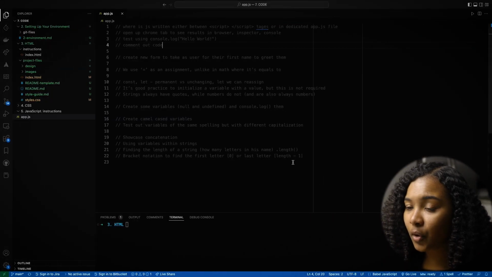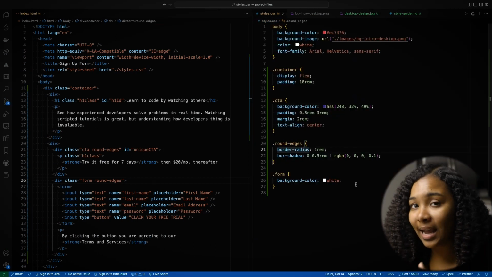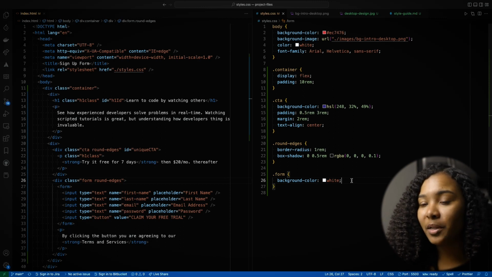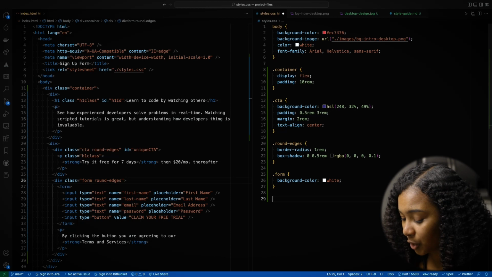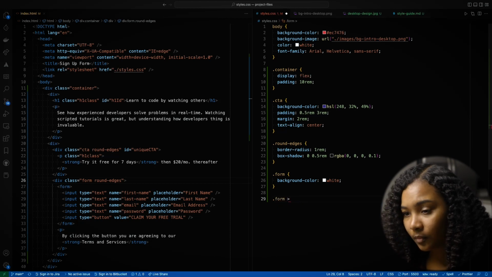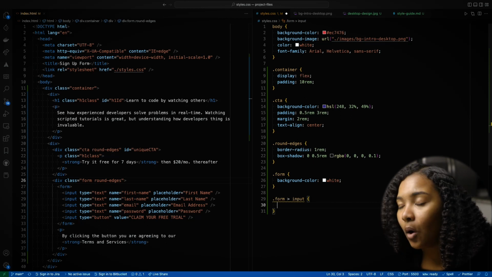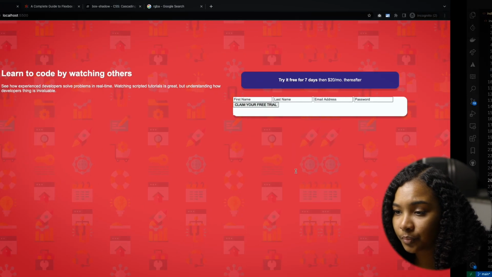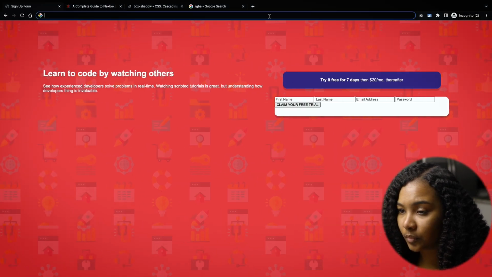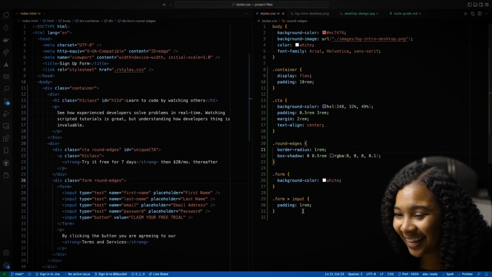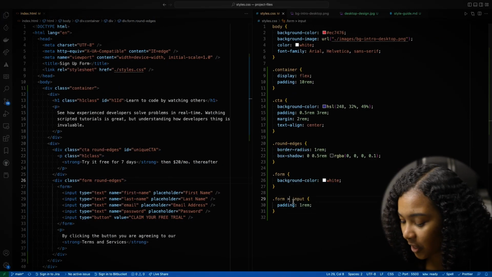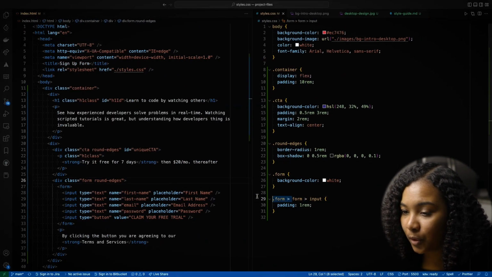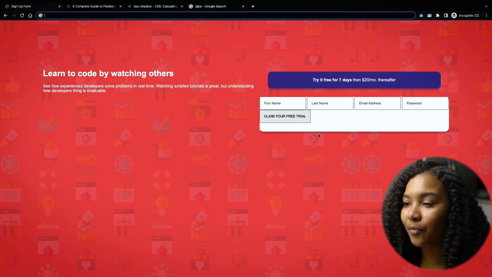Let us target. So another way that you can target elements is within a class. So once you've targeted a specific class, you can then target specific types of elements within that. So let's target all the inputs that are children of forms. And let's give them all padding of 1 rem and see what that gives us. All right, that gave us nothing. You know what? I think it's maybe because I haven't targeted correctly. It has to be form input. And so really, we don't even need that first form. We can just do form input. So all the inputs that are children of the form have padding.